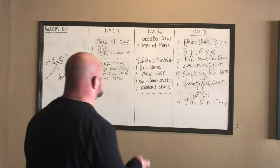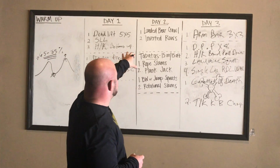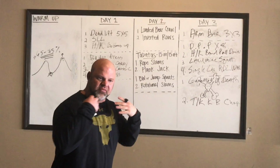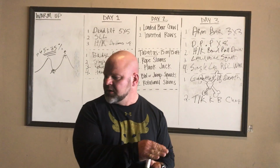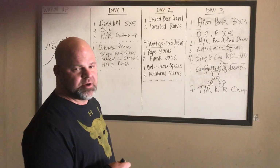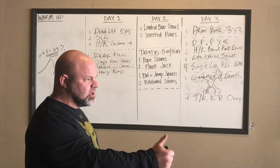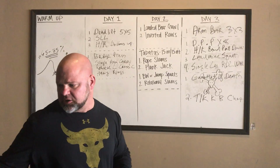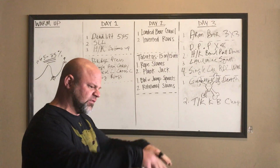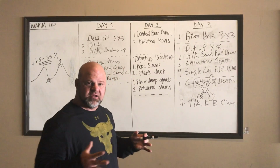So what we generally do on day 2, we usually do some sort of lifting at the beginning. This time it's a loaded bear crawl. We basically have a harness with a prowler, and we have them get in a nice bear crawl position. We're cueing them, hey, glass of Malbec on your back, glass of water on your back. Keep it still, get in a bear crawl position, crawl down nice and controlled all the way down. We have the harness set up so we can just flip it over to the other side of the prowler. We're pairing that with inverted row on the rings.